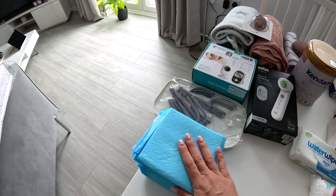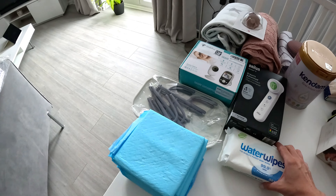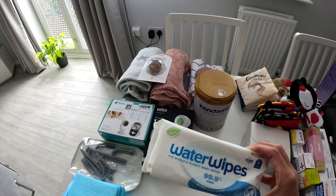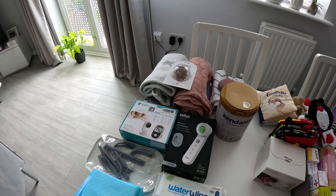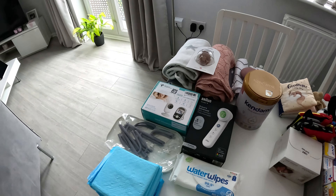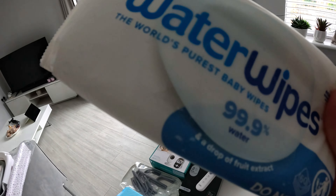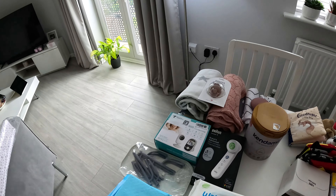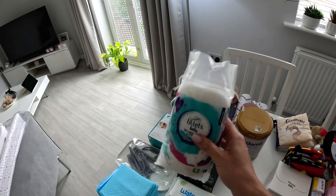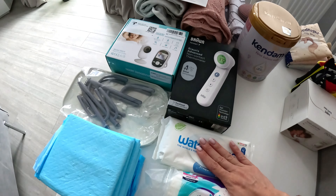For the bottles I have a portable bottle dryer which I need to quickly assemble — bought from Shein. I also have some disposable pads which you can use for yourself after birth in case of bleeding, or on the changing mat when changing a nappy. That's what I'll use them for with Mia. On the topic of nappy changing, I bought packets of water wipes.